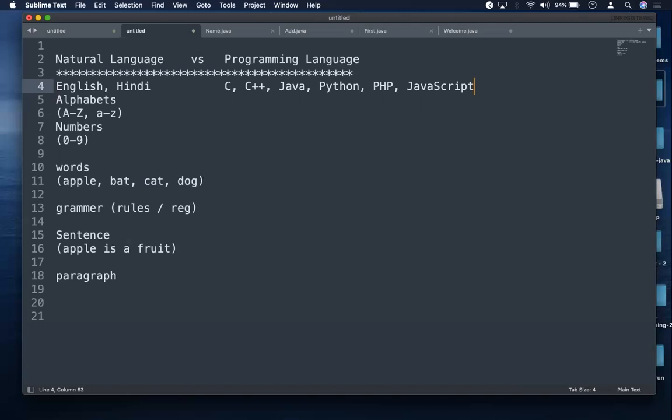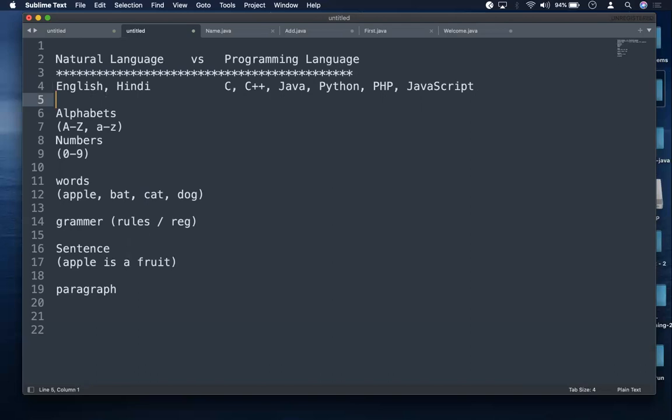Let's understand first of all, how do we learn a natural language? So for example, we want to learn English. So how do we learn? Initially we start by learning the alphabets. When we send our kids to school, or in preschool, or in the home itself, we make our kids learn alphabets, right? We get some charts, some pictures, and we make them spell A, B, C kind of things. So in order to learn English, you need to first understand and know about alphabets.